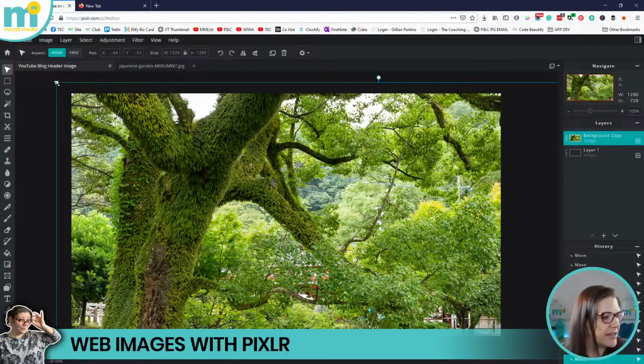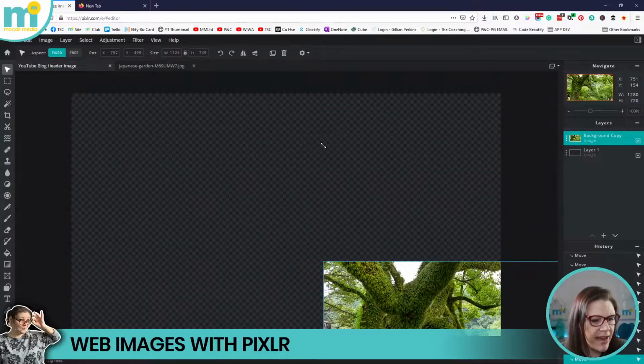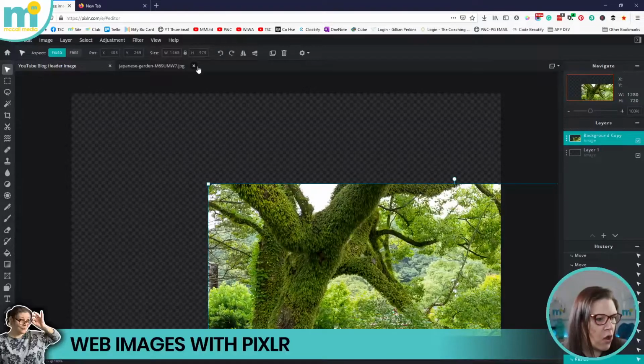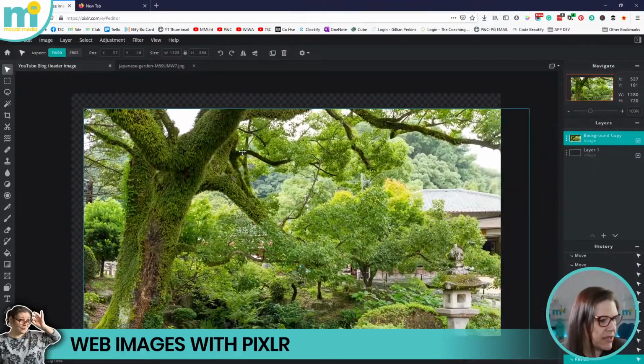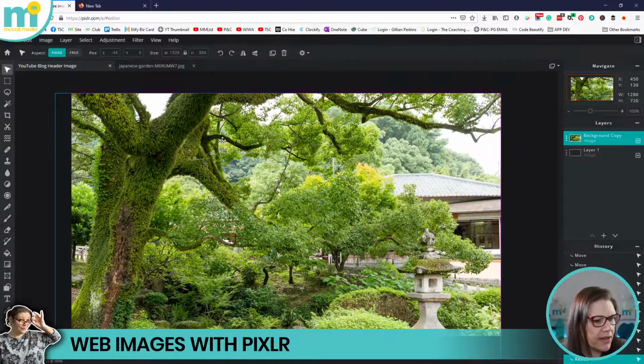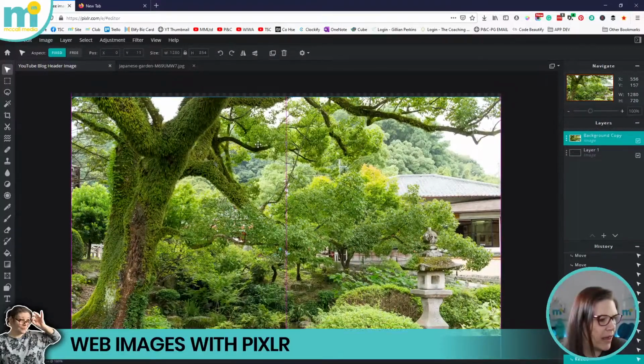corner, and this little white square is called a handle. If I just use my left mouse cursor, not touching the keyboard or anything else, as I reduce it, it retains the ratio, or the dimensions and size, of the image. So as you can see, I'm just reducing it down a little bit. And what's quite nice is there's a snap ability to the canvas, so that I can reduce it to the right width and move it up.